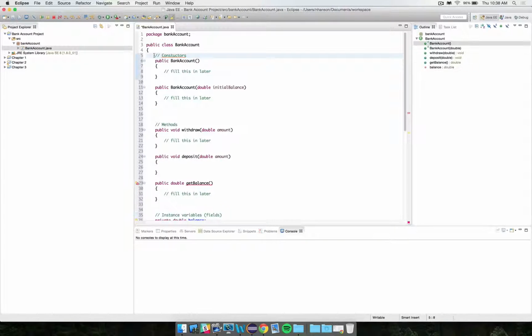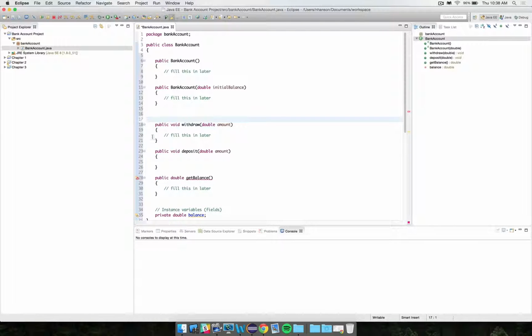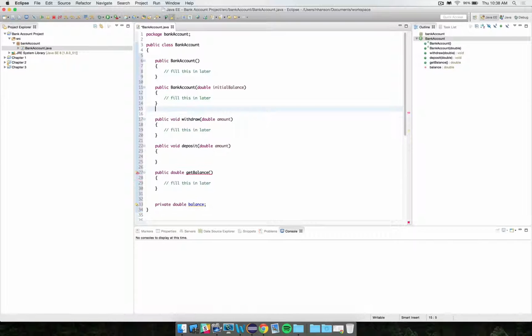I'm gonna go ahead and delete my comments about the constructors and methods. They don't hurt anything. You could leave them in there, but I just don't want to get confused that those aren't part of the Java docs conventions here. So we're actually going to start right above the class. And above the class, we're going to write in some comments that will show up as the class description. And the Java docs comments start with /**.